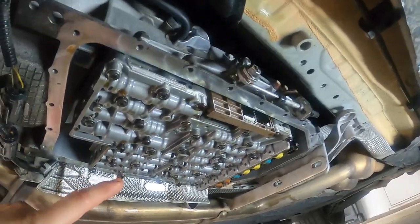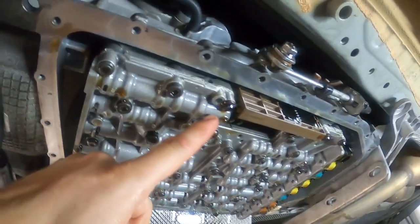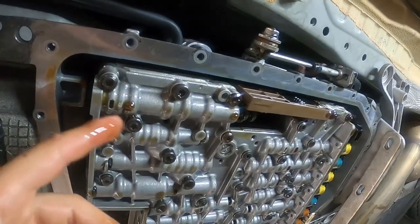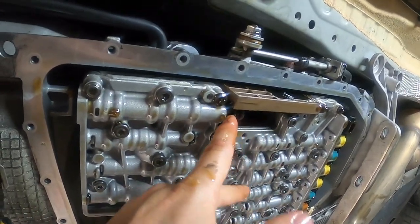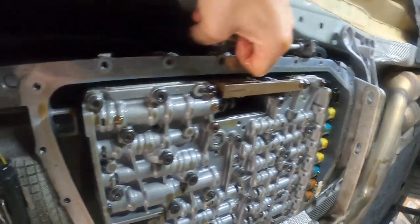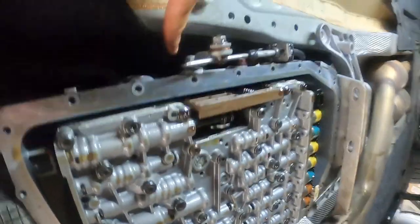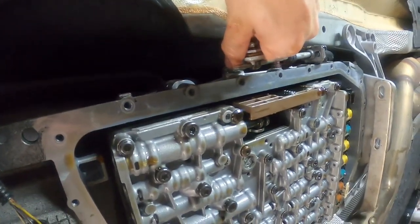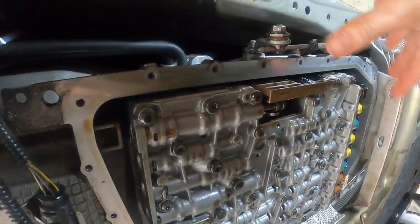And guys, before you torque down this Mechatronics unit, you want to make sure that your gear selector switch is in the correct position. So that's this little piston right here. I've got all the bolts backed in, but threaded in like a quarter of a turn, so it's holding the Mechatronics unit up, and you can see that this piston here has to line up with the shift mechanism. That arm there is part of this outer assembly, and this piston in here is the gear selector switch. So you want to make sure that these pieces are aligned when you put this unit up. Otherwise, you should be good to go.